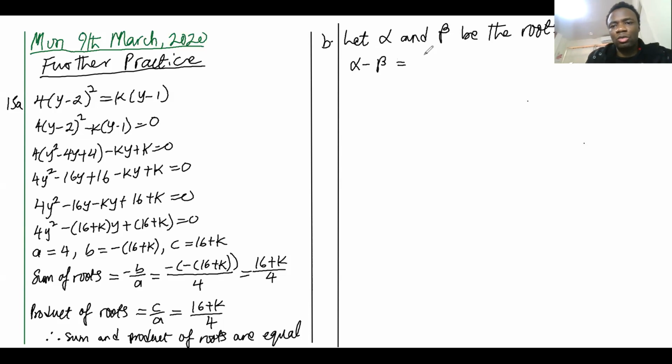So alpha minus beta will be the square root of alpha plus beta squared minus 4 alpha beta, isn't it? Talk to me, please. Yes, it is. All right. Now I assume alpha is greater than beta, so I don't have to do plus or minus roots. Or if I do plus or minus roots and either alpha or beta is greater, we can also do that. So if I say plus or minus here, and this is not part of the question, I'm going to assume it's not there.